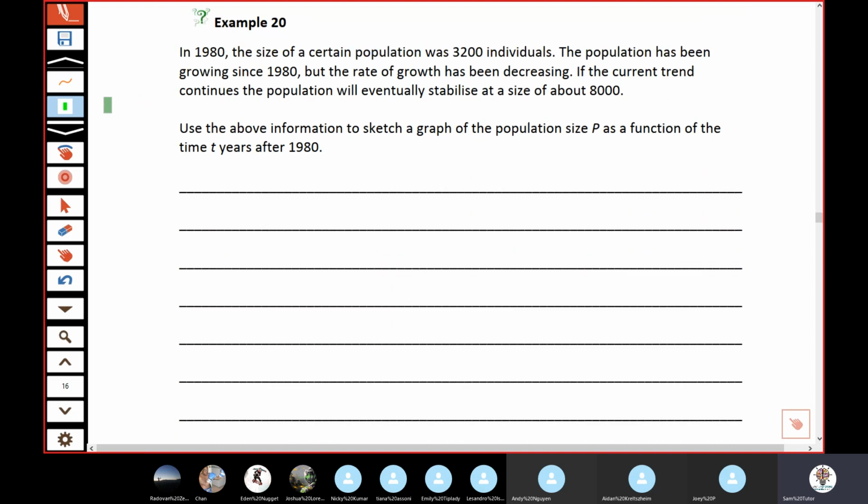Example 20. Again, have a read. Cut as many of the words as you can. Ignore it. Remember, you're in advanced math. What are the words I'm looking for? Not specifically there, just what are the words that we've done in this topic that I'm technically looking for? Rate. y dash. And y double dash. So I'm literally looking for y dash and y double dash as much as I can, because that will tell me it's increasing, decreasing, and maximum, minimum. Sounds good? As you're reading.